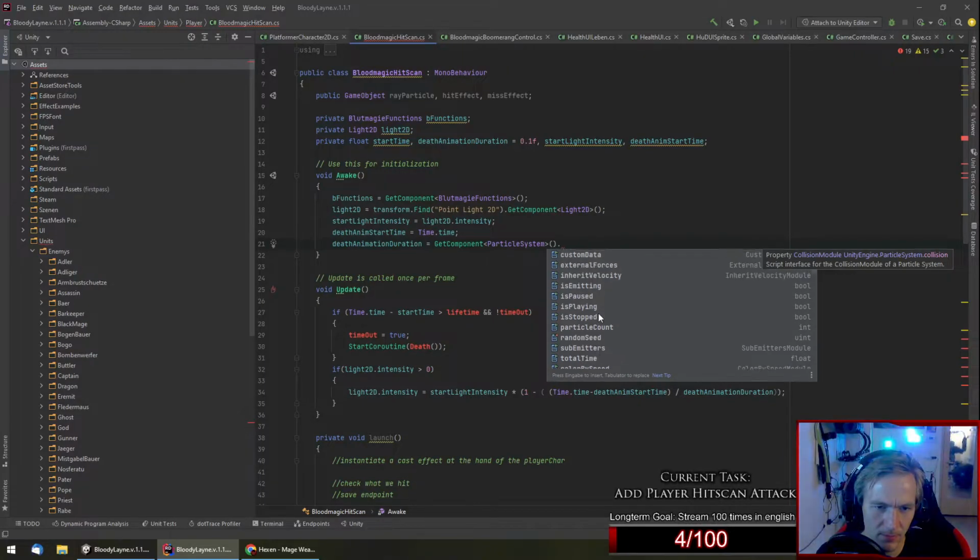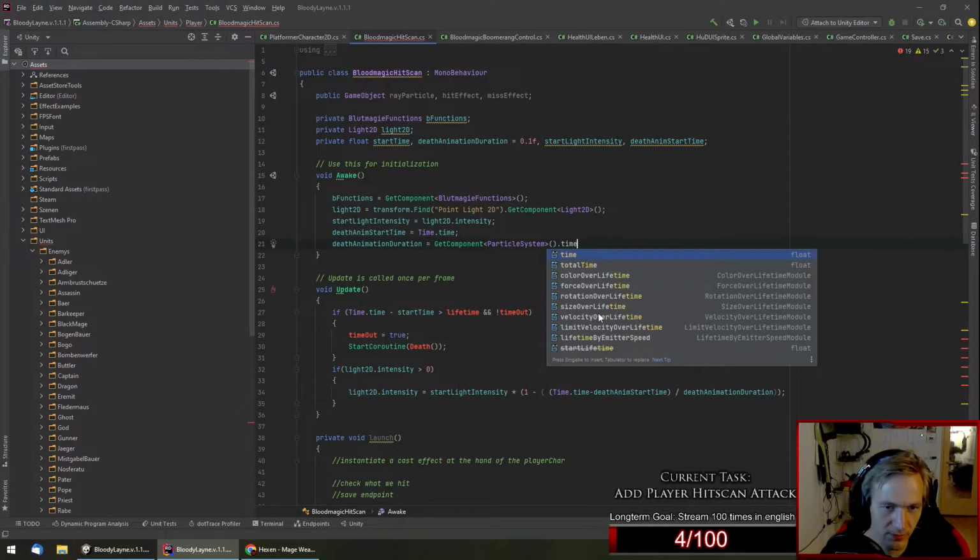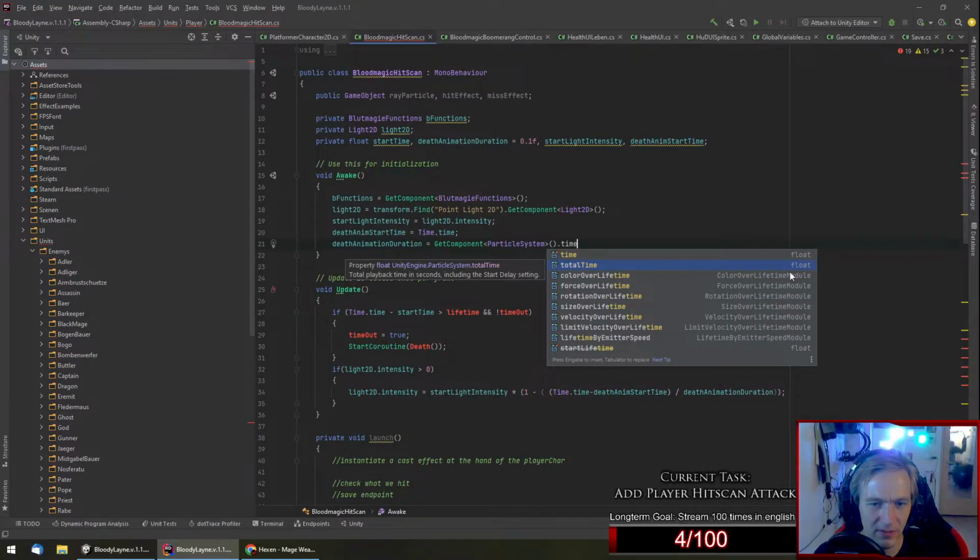Total time. Let's look for time. Playback position. Total, no. Lifetime by emitter speed. This doesn't look nice. Okay, nothing of these times. You see there are some modules that we can recall here.